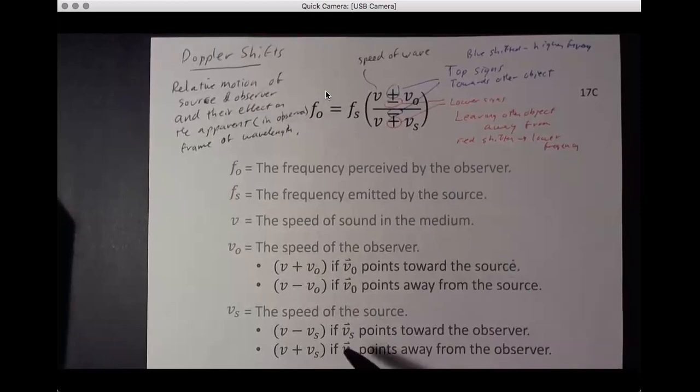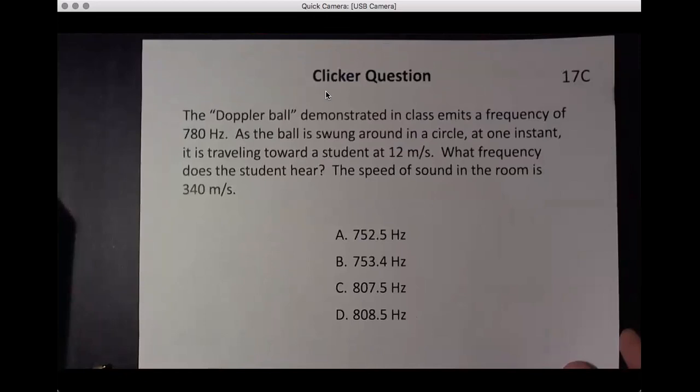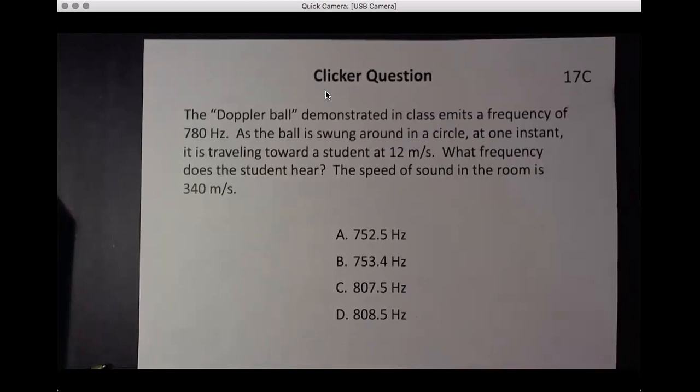Then it's a matter of using the formula usually, picking out the problem, what these things are, choosing the correct signs, and there you go. Noticing which is zero and which one isn't, that's going to tell you which way to go. Okay, so let's then do an example. And the example we'll do is one with a Doppler ball. And this is just emits a tone. And as you swing it around, you hear the frequency go up, down, up, down as it's approaching or leaving you.